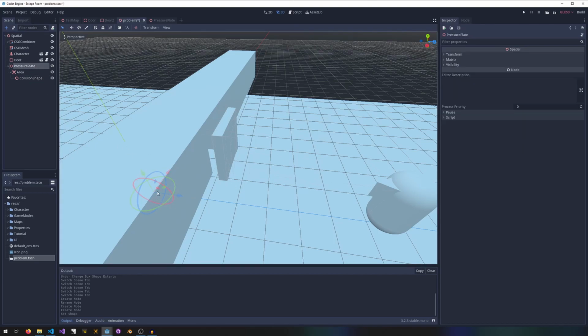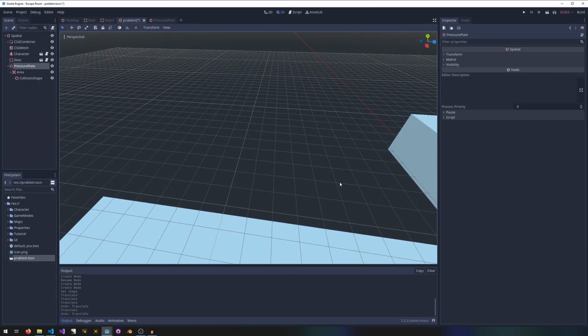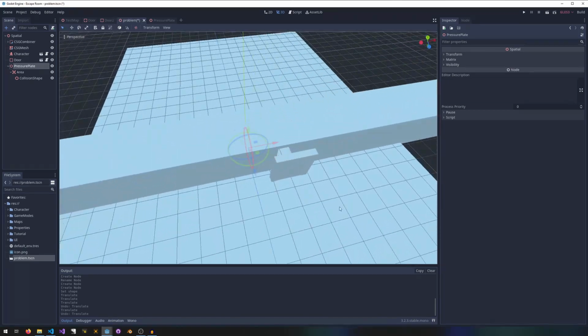We'll move our pressure plate. Now you can grab by the axes to go in an individual one, or you can grab the special colored squares in here that do everywhere except for the axis of its color. So this will let me drag anywhere except for the Y, which means that if I let go of that, it's actually gone miles away. So if I grab this little square, I can move it right here, say.